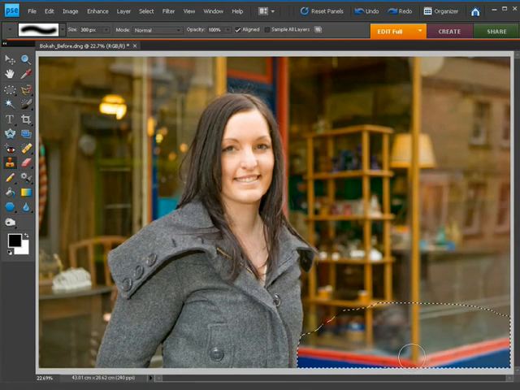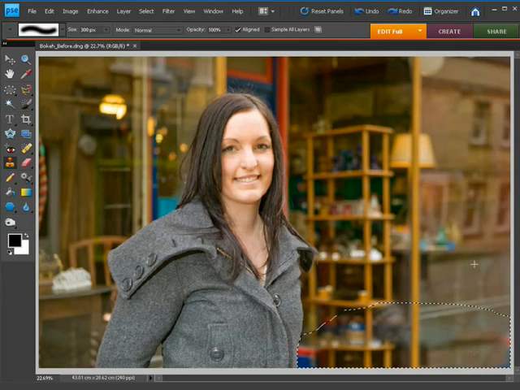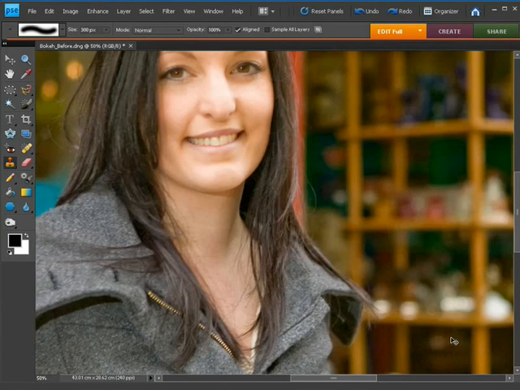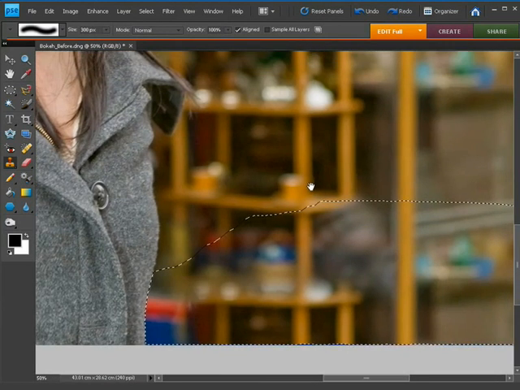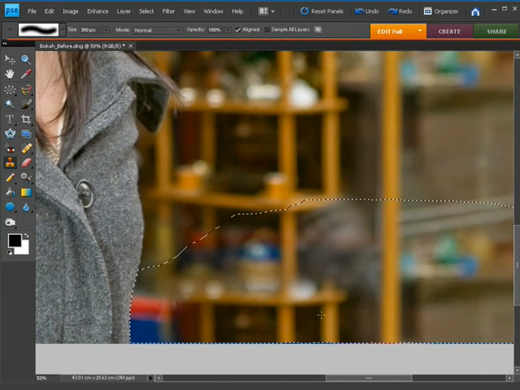You might find it easier to press caps lock because that gives you a little target icon, and if I click and spray then it should bring a similar section down like so, and I can go all the way to the end there and all the way up to here and spray into the cloned area. There we go. So that's extending the top section down into the bottom. Let go, because you can't do it all in one go, and Control Plus lets you zoom in for a better look. Hold spacebar down, get a hand tool and click up to have a better look. That's not so bad, that worked quite well as you can see there, but now we want to bring something into the edge here just to hide that.